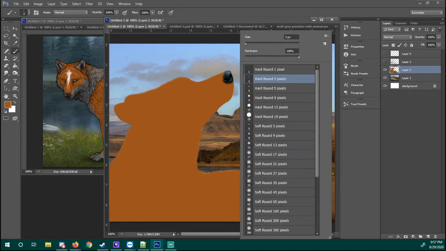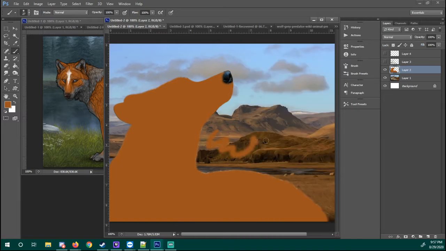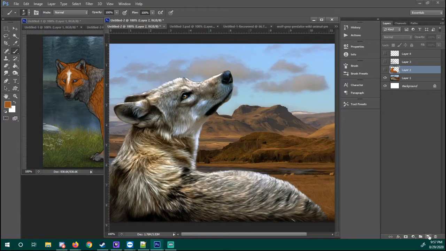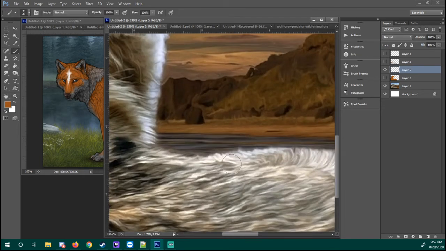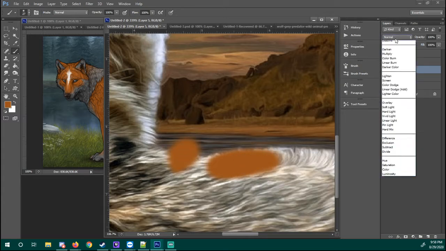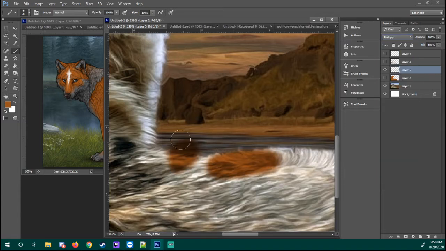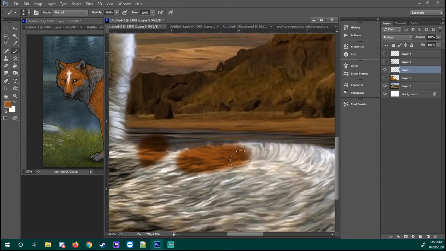For this drawing, I used a size 27 soft round brush. This is not very big, but what it does, I'll show you on another layer really quick, just make a new layer here. The soft brush makes it so that you can get close to the edges. You don't want to go over the edge like this, or when you set it to multiply, like the other layer, it will show over it. So you can even set the layer to multiply as you're doing it so that you can see how far to go. The lighter you press if you're using a tablet, the firmer or harder the edges will be, see? As opposed to this, which is super blended and super fuzzy. So yeah, you just take your time and fill it in.